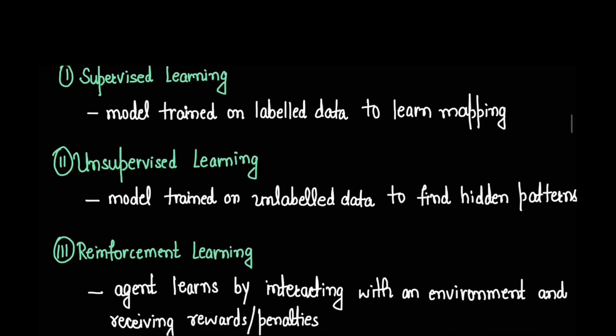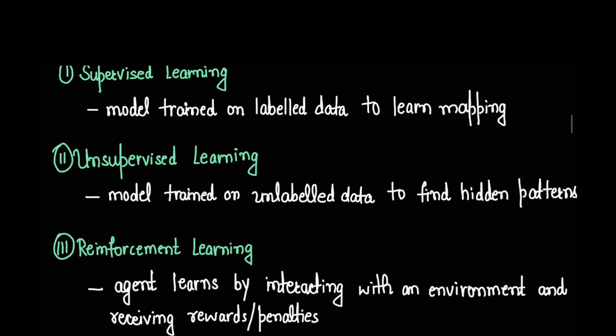Reinforcement learning is a different thing. It is about an agent that learns by trial and error. So we have an agent, which is basically any program, any model. It could also be a human, but in this case, we're talking about models. It just does something in the environment, and it receives rewards or penalties depending on whether it did good or bad. It is kind of like training a dog.